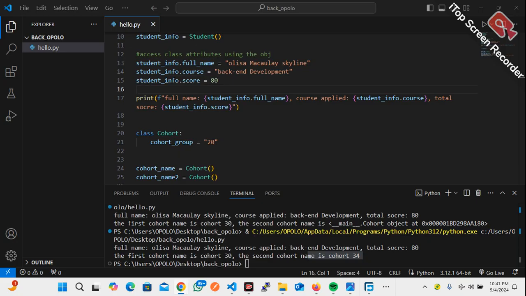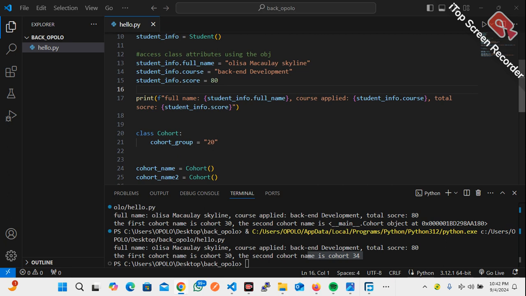So we want to define a function inside a class. Every function you define in a class must have a purpose, right? Let's say we want to calculate a score of each cohort or each student. Or let's say you want to create a function that will delete a cohort user whenever we call that function. So its work is just to delete a user immediately whenever we call it.